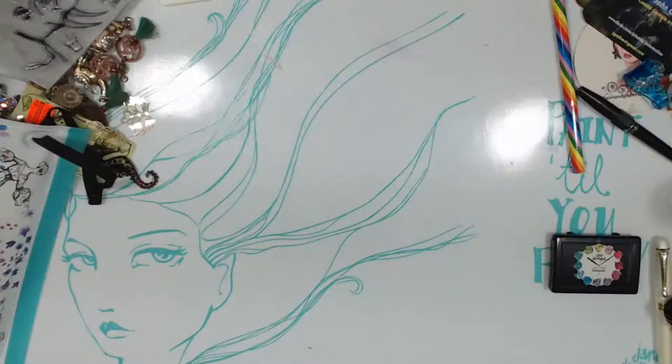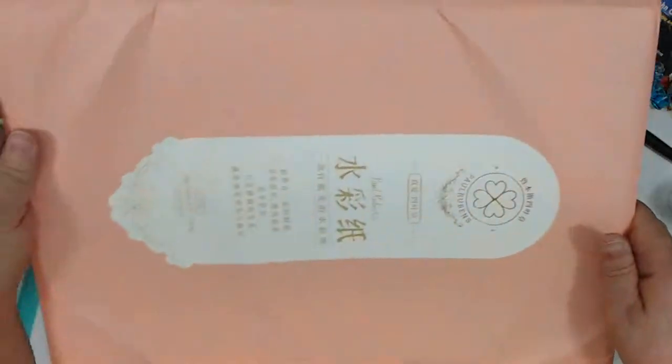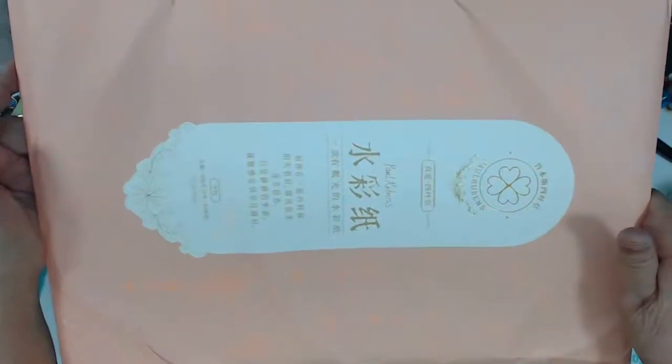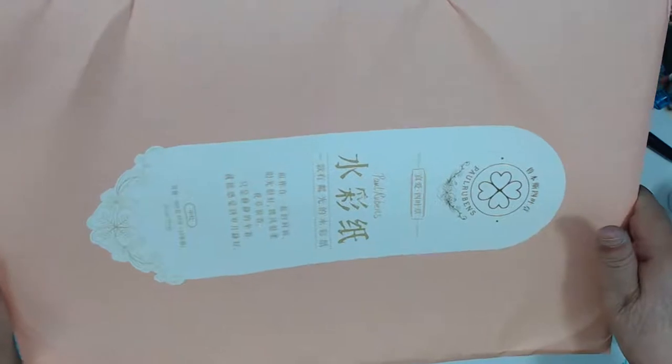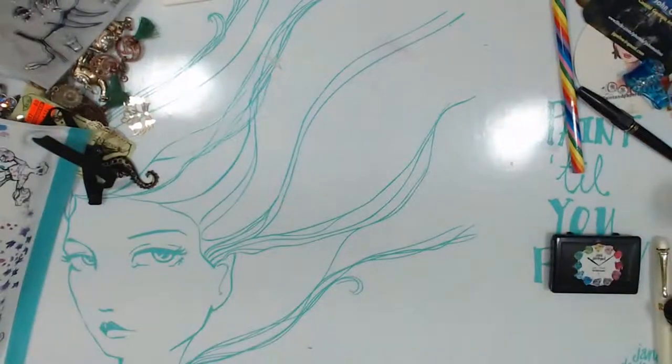Oh, and this is a bigger size. This is just double the size of that. See, it takes the whole screen. I think there's three different kinds. There's a hot press, which I should be getting. This is a cold press. And there's a third one. I'm not sure what the third one is, but we'll test it out next week. Let's see what else I got.